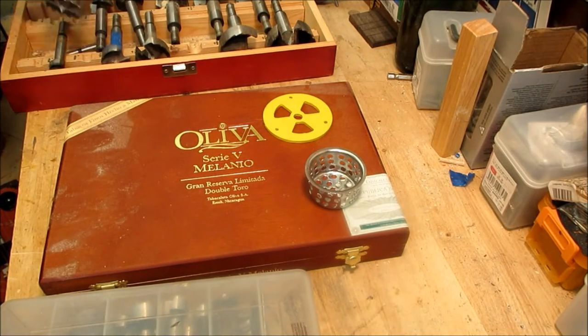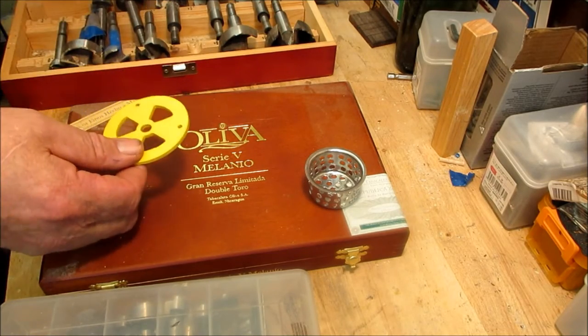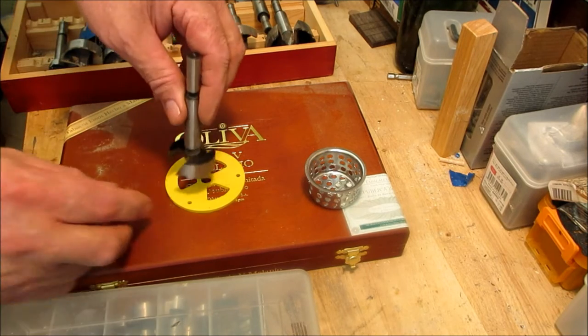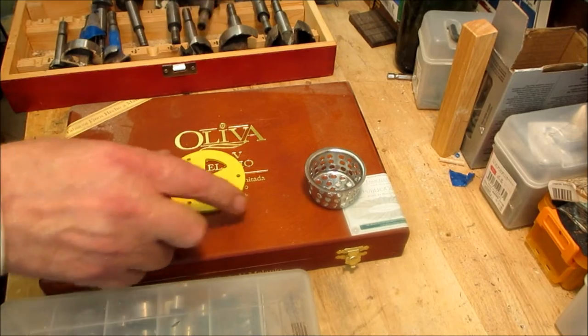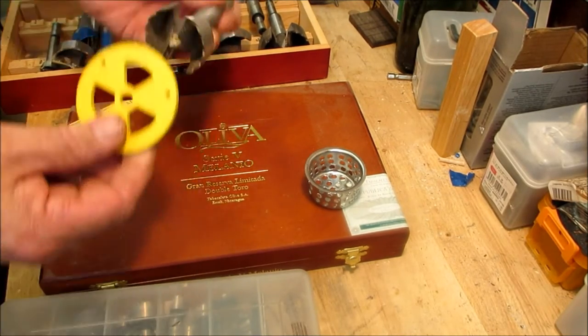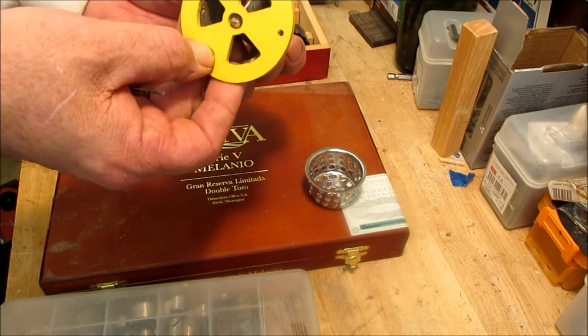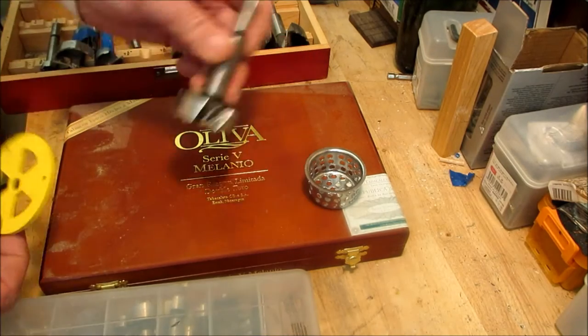So the first thing I want to do, before I start drilling sound holes, whatever I'm going to use, is figure out how big the hole is by maybe taking Forstner bits and seeing, is that going to work for me? Do I need something a little bigger? Because there's some aesthetic involved. Definitely not athletics, aesthetic. You see what I mean there? So you're going to pick the right size Forstner bit.